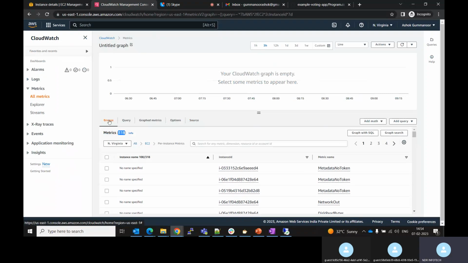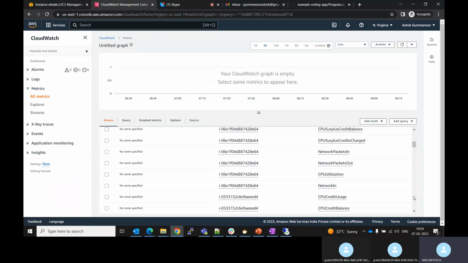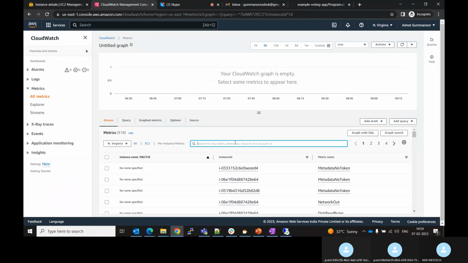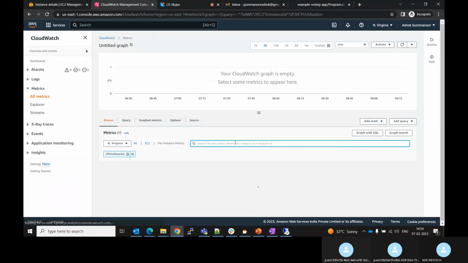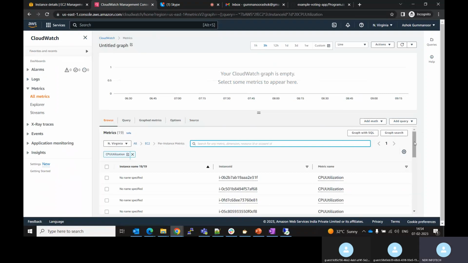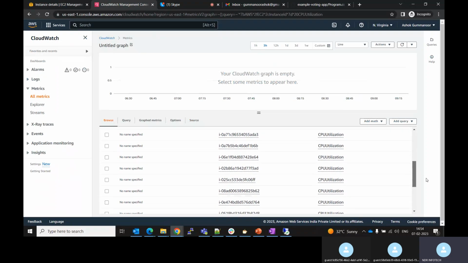So this is what AWS gives: the metrics which you want to check, which you want to see. Now suppose I want to see the CPU utilization. So let's do one thing. These are all the metrics where CPU utilization is there.